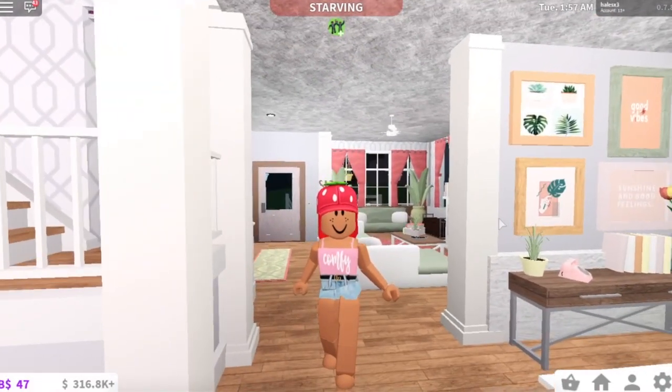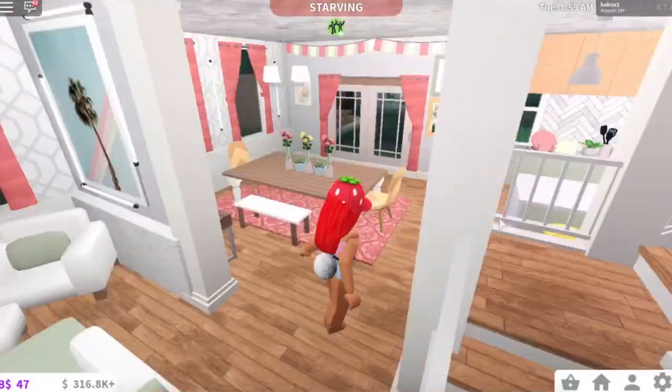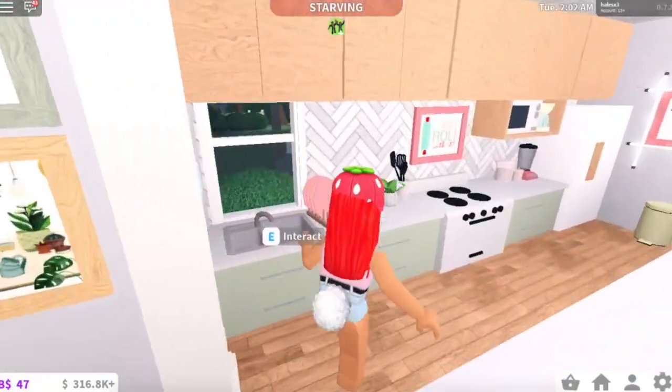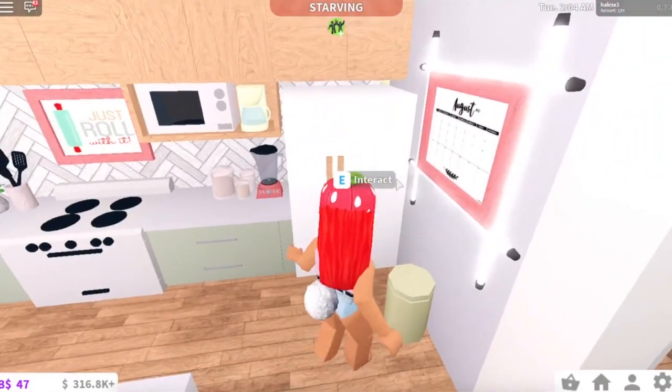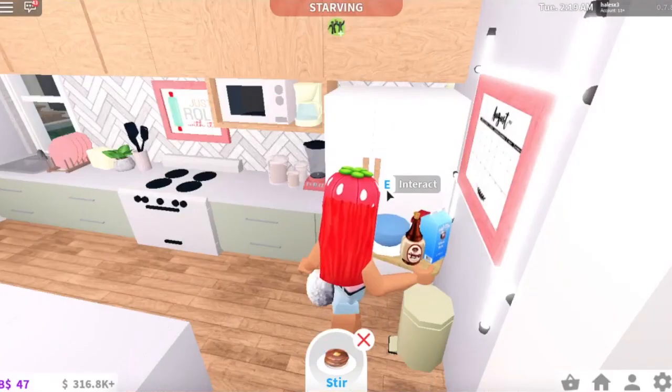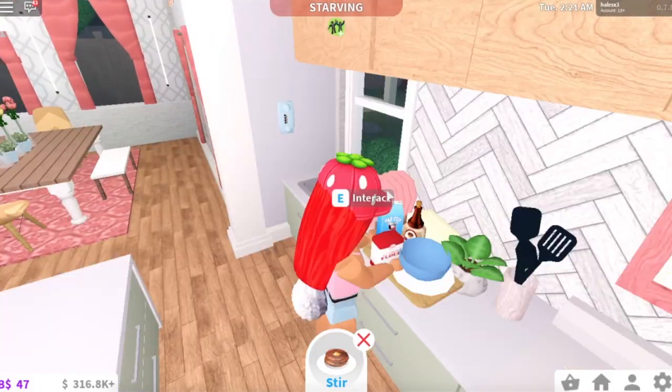But right now, I'm starving, and I'm gonna make some breakfast. I think Arya went back upstairs to finish her nap, but I'm gonna be making some breakfast, and today I feel like eating... do I want to eat some pancakes, or do I want to eat eggs? Oh wait, I'm gonna be making some pancakes for breakfast.